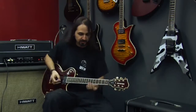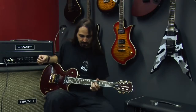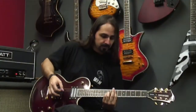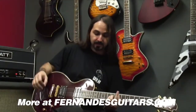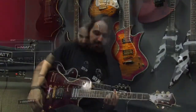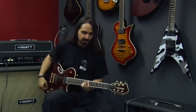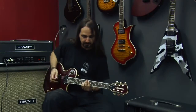So as you may know, with the sustainer you can hold any note, as long as you let them ring, or even chords, forever. And with the harmonic mode, you can bring out the fifth harmonic, like for a kind of feedback effect, without having to turn the amp up, like that.